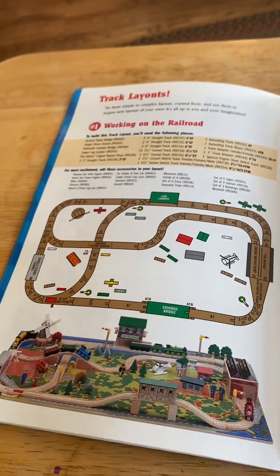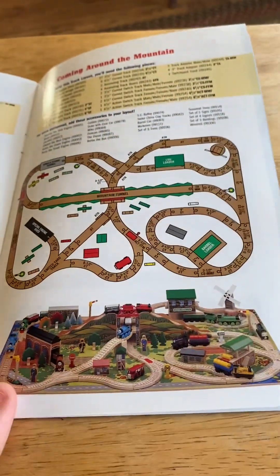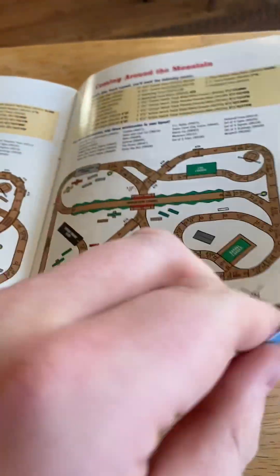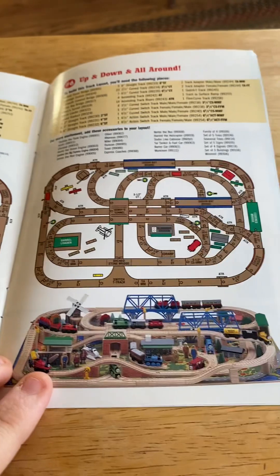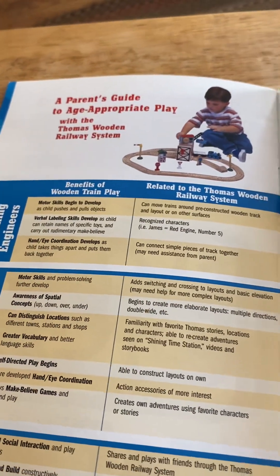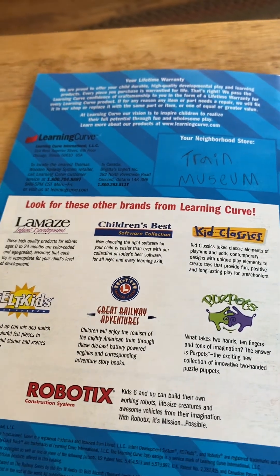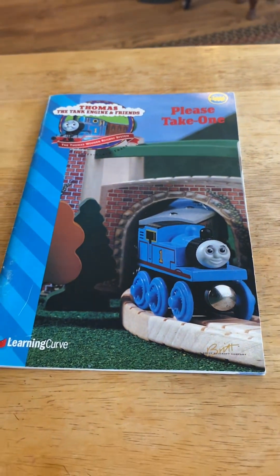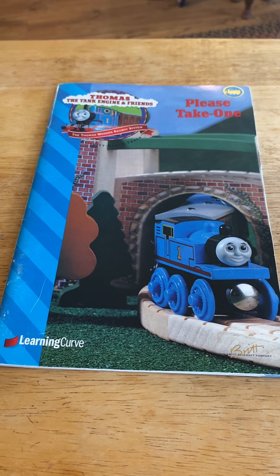And that's some track layouts — working on a railroad in front of the freight yard, rocking on the rails. It's a 1998 yearbook. Coming around the mountain — it's a mountain tunnel, my fourth yearbook. Henry's day in the lumber yard. We got some loads up in depot — up and down all around, and that's pretty cool. He was in a parents' grade, play with Thomas wooden railway system in his yearbook, and that's pretty nice. Look for these other brands: running curve, kid classics. And that's for the yearbook in 1998 — so it'll be the next one in 1999. I'll see you in another video, and I hope you guys enjoyed the video.